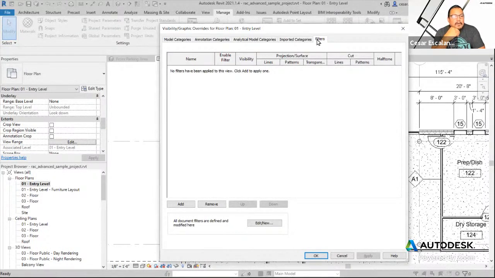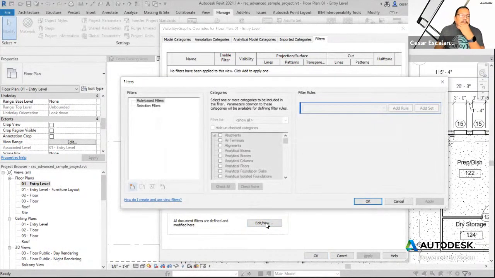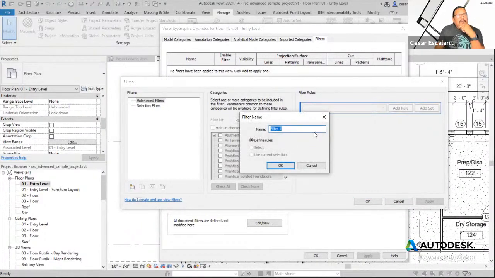So I'm going to create the filter selection first. You go here where it says edit, new. The selection can be set based on a predefined list of selections, or it could be based on a rule. I'm going to do it via rule. So I select the rule-based filter, create a new filter, and call it columns 300.